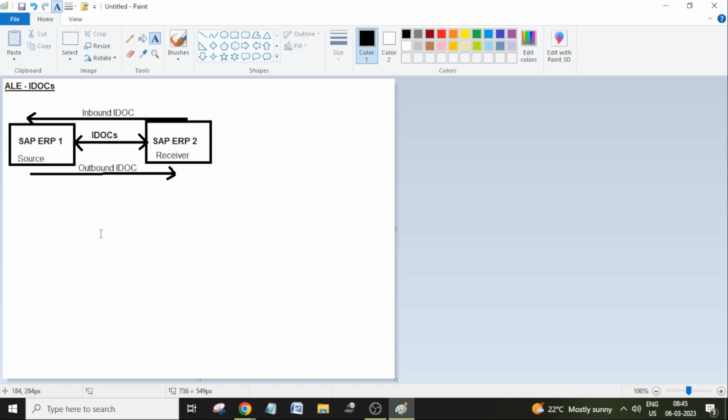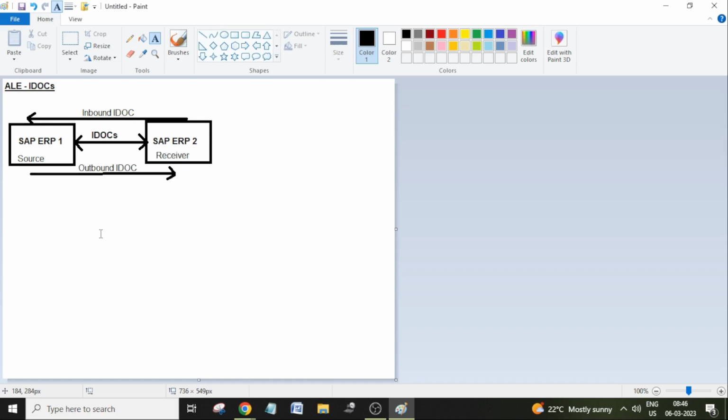So that is the receiver. What is your current system? That is development. For example, the system name is DEV1, and they want to send data to some DES1. DES1 is the other ERP system. That's not part of your project, but a different ERP system which belongs to some different country.